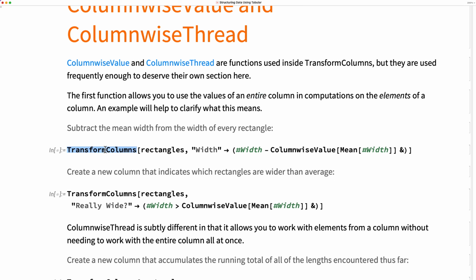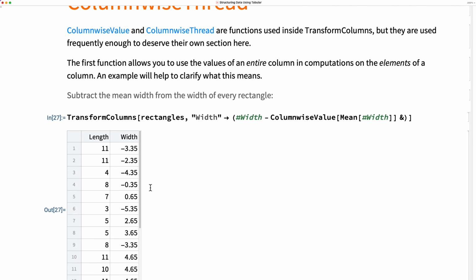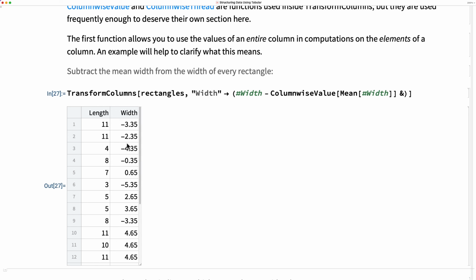So say here, I'm going to use transform columns just like usual, go to rectangles, and then for the width, I'm going to take the existing width and I'm going to subtract off the column-wise value, which is going to be the mean of the width. So I'm going across the entire column, I'm taking the mean of all the widths, and I'm subtracting the average width. So now on the widths, what I have is kind of a deviation from the norm.